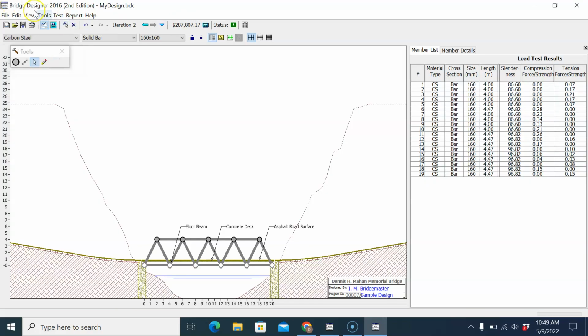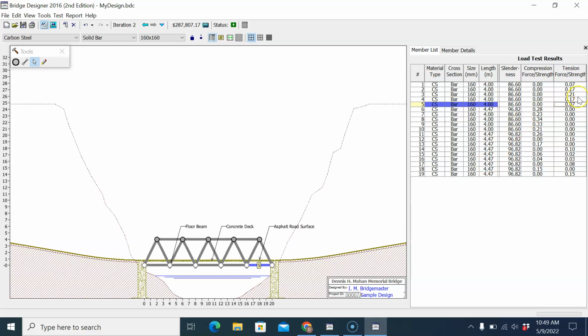And once you test it once, you'll notice that these two columns now populate. And it'll tell you values based on its force to strength ratio, or compression force or tension force to strength ratio. And you'll notice each one of these is either tension or compression.